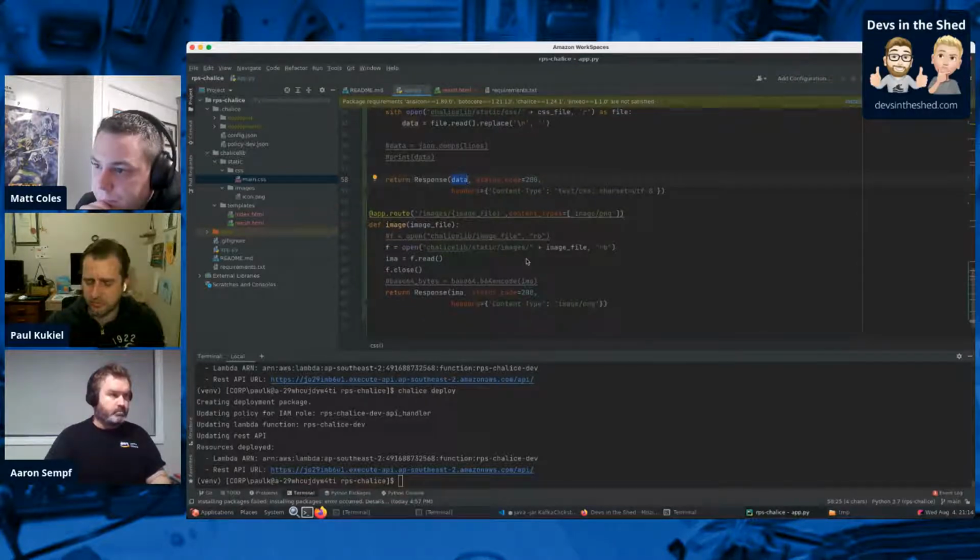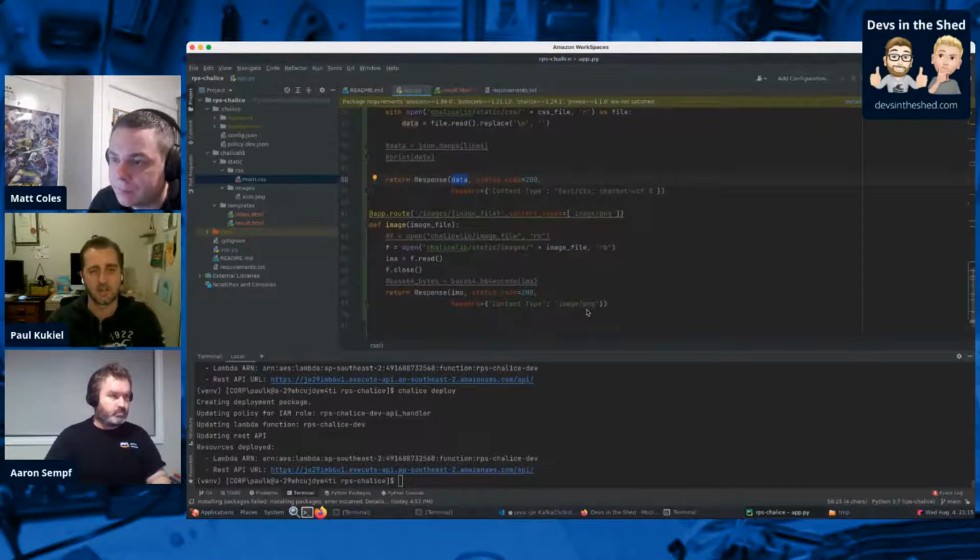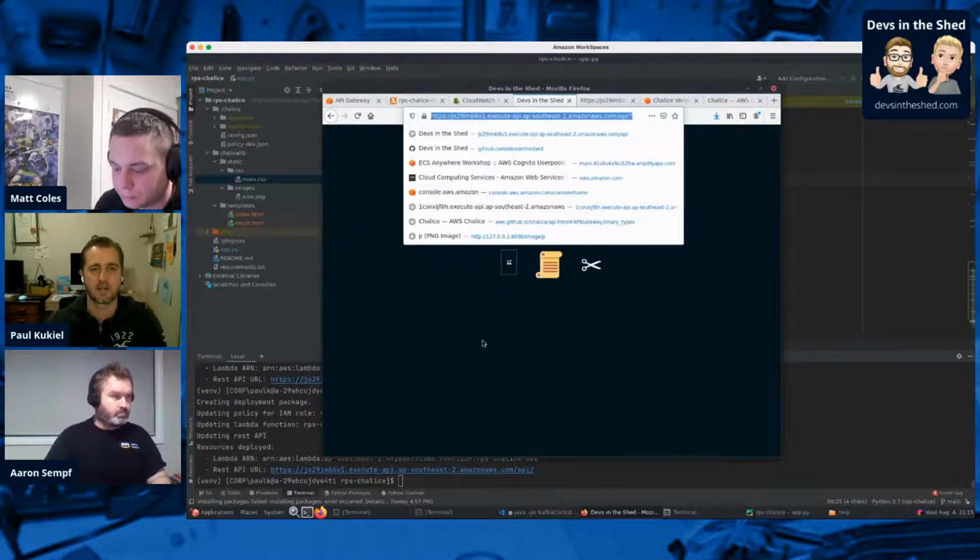Now, usually when you're dealing with API Gateway and Lambda functions and serving up binary content, within your Lambda function you base64 encode that, and you pass back a base64 encoded payload, and API Gateway will determine, based on the content type, that it is something that is base64 encoded. There's a flag that you set as well. And based on that content type, it will then convert that back into binary on the fly for you. So you pass back base64 encoded data, API Gateway will convert that back into binary and go ahead and serve that up. So let's just have a quick look at what happens if I try and open that file.